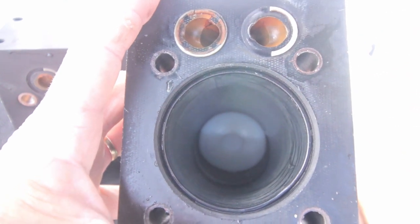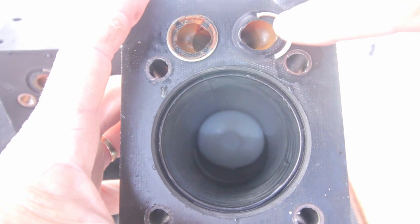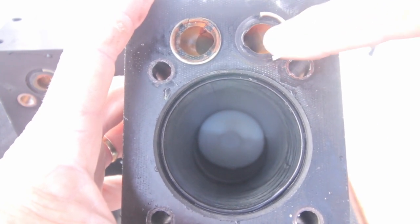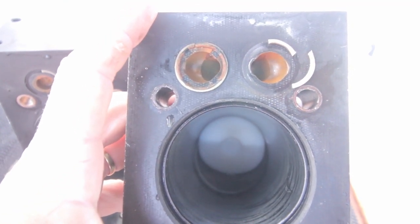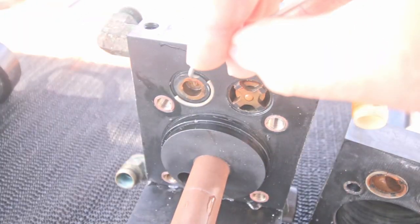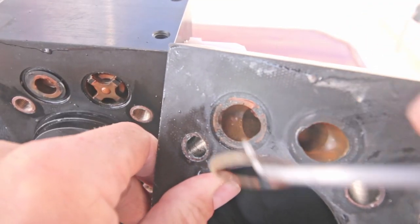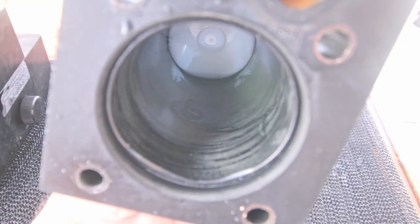Some gunk, some rust material. It's white, so I don't know what it is. Maybe it's some leftovers from this seal. These seals are also very brittle, see? They just break very easily, so they're old. There is some brown stuff over here. Don't know what it is. Doesn't seem too bad. I can see some deformation over here. Deformation is never good.